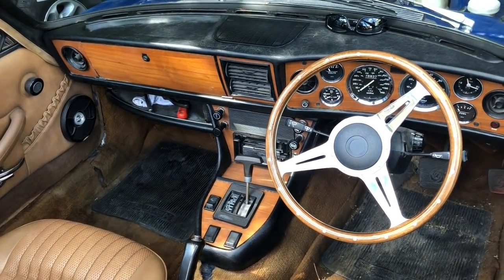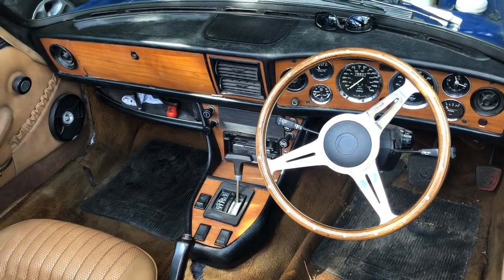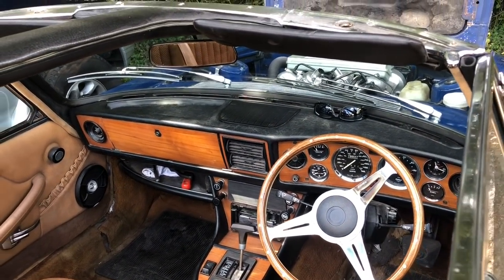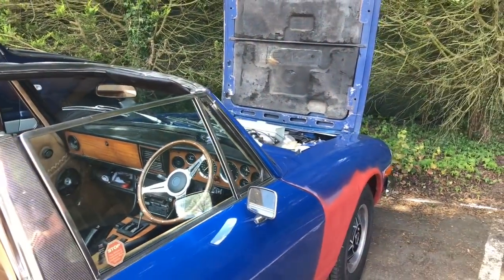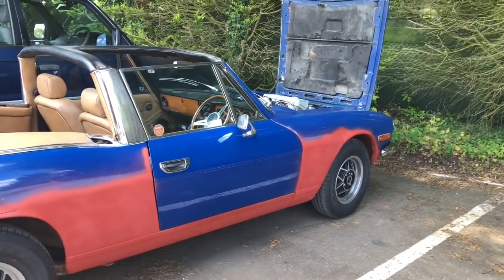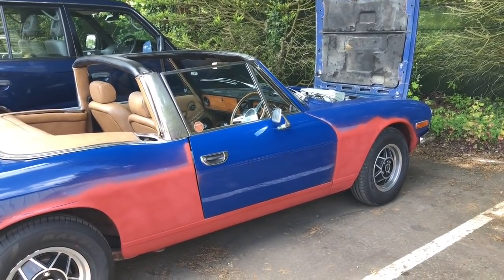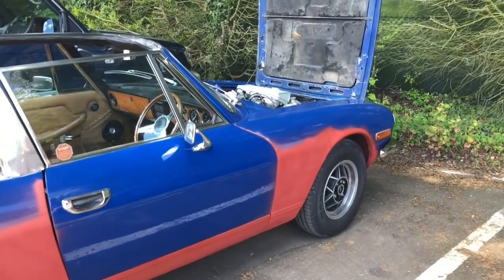Nice steering wheel in there, Nigel. Auto as well — can you get on with it? Yes, it's fine, it just revs differently. It's one of the BW gearboxes. I'm not quite sure whether I'll take the deep dive into the Jag gearbox conversion — it's probably a few thousand to do that. It's supposed to transform the driving experience, but the trade-off is how much extra driving experience do you really want versus less stress on the car.